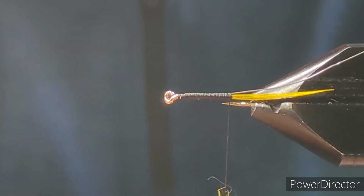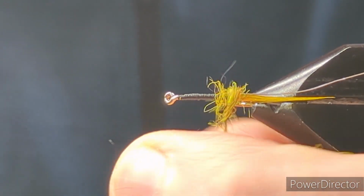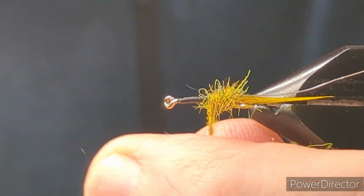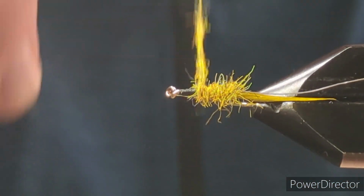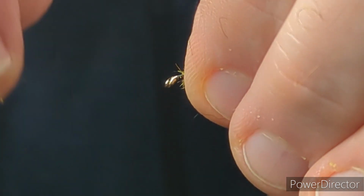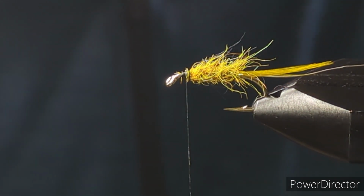So just give that a wee twist to get us started. And as you wind it on, just keep giving the dubbing a twist round just to keep it on reasonably tight to the body. And run that up the shank of the hook and stop, give yourself a good 4 or 5 mil gap behind the eye of the hook, because we have our palmer hackle and then we have our wing and our beard hackle at the front.